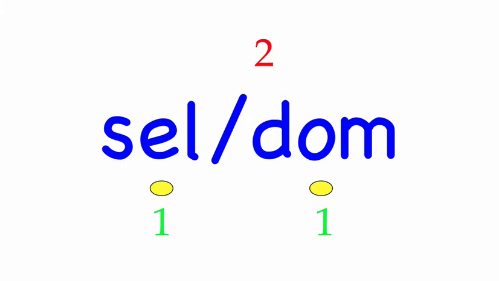So the second syllable, the tendency in English is for the vowel sound in the unaccented syllable, the syllable that does not receive stress, to lose its clarity and revert to what we call the schwa sound, which again is basically the short U sound. And so we would pronounce the word seldom like it's D-U-M, but it's spelled dom. So what you want to do for your spelling vocabulary is make sure that in the unaccented syllable, you exaggerate the sound of that vowel sound so that you can hear it clearly. That's why for spelling we pronounce the word seldom.